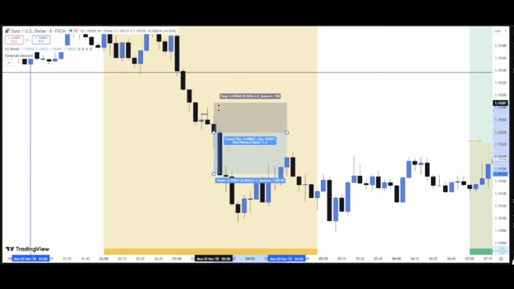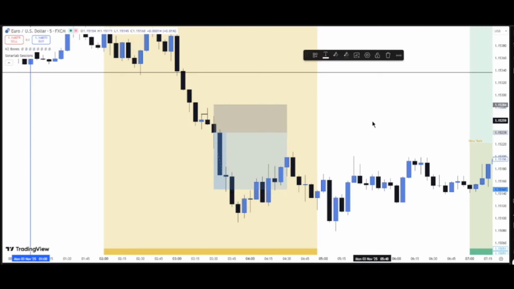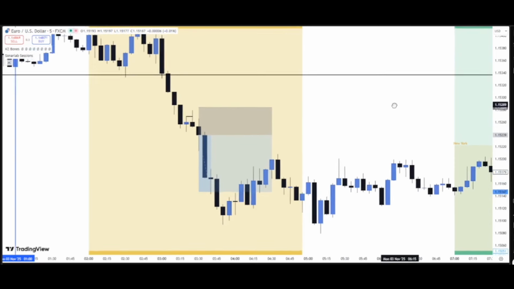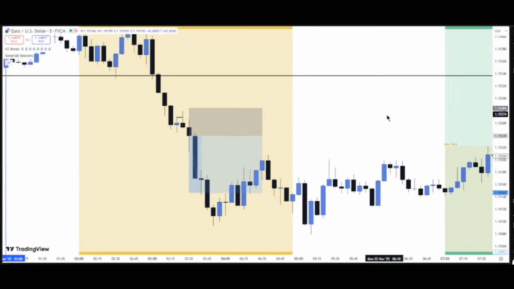And then my stop loss will just be above this high, this candle that swept liquidity, the high. And I will go for 1 to 2. Simple. I'll make it easy. 1 to 2. And let's see 1 to 2 here. This is 1 to 2. Clearly, as you can see, price tapped. After marking this candle, price tapped into it and dropped. Can you see that? 1 to 2. Simple. You don't need to make trading difficult for yourself.